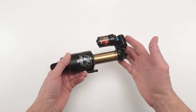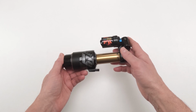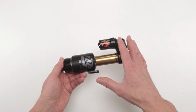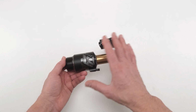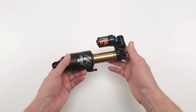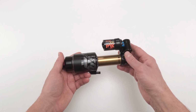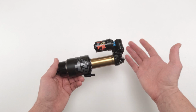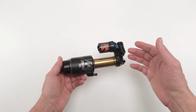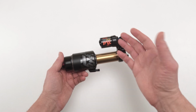Again, guys, not a hard job. It's just a bit time consuming because there are a lot of parts and pieces to this shock, right? Great shocks, like I mentioned, but they are unpredictable. They could fail at any time. Whether the 2024 newer versions made a difference, I can't honestly say. I don't have that kind of data. As far as numbers, my guess is it might help a little bit, but chances are even the newer versions are going to fail on you, where you will need to bleed it.